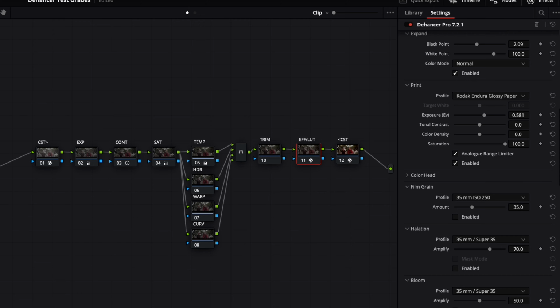So, grain. The best film has the grain, the little crackle pops, and we all know, especially if you're a photographer, like I'm a photographer as well as a filmmaker, there's a lot of film grain tools, and they usually slap a look on top of the footage, and it's pretty obvious that it's not organic, right? No matter how well you dial it in, it never looks just right. Well, Dehancer's grain is internal. It's built into the film. They don't just slap it on the top. It's based on the brightness, the color, it's really pretty neat. It varies depending on what you actually have on the screen, just like real film does.